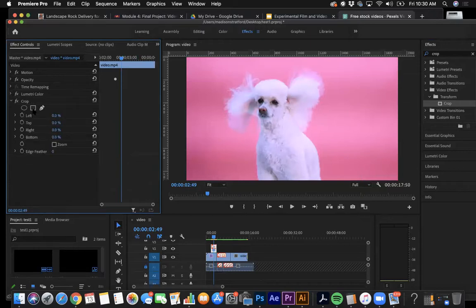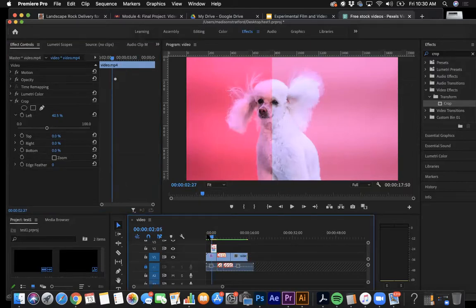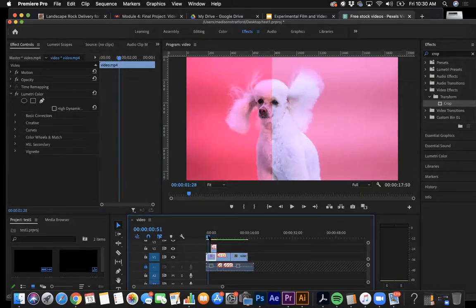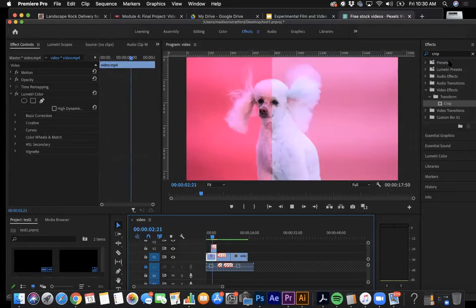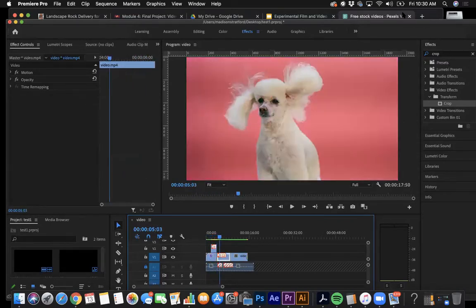So now we are left with crop. When you're cropping, you can literally come over here. Let's say we just want to crop it so it's like half of the dog. And that would be how you apply that effect there. So now it's kind of a little more experimental looking. And that, again, is going to be how you apply any effect that you want. So keep that in mind. Do we have any questions?